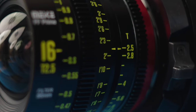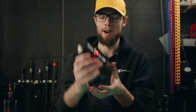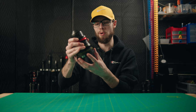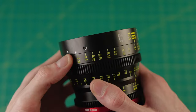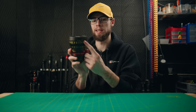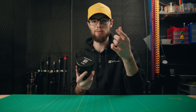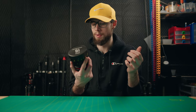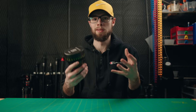It comes with both front and rear caps. The front cap is a slip-on cap that pressure fits on — it feels really, really nice, and even though it's pressure fitted it won't fall off no matter what. It also comes with a lens support bracket that can screw on but is also removable. In my unboxing video, you'll see everything included — I believe it came with a microfiber wipe and possibly a few other things, so go watch that if you want to see everything in the box.